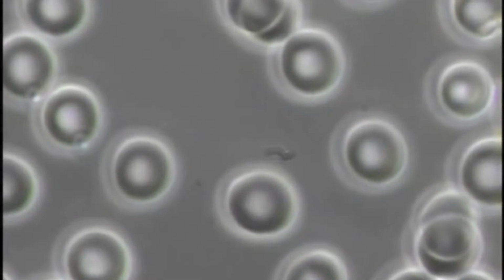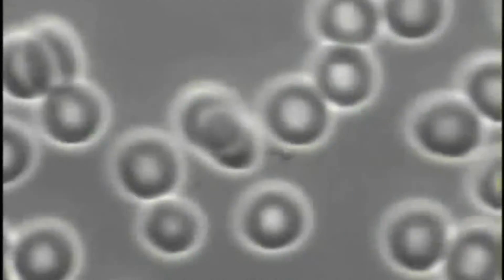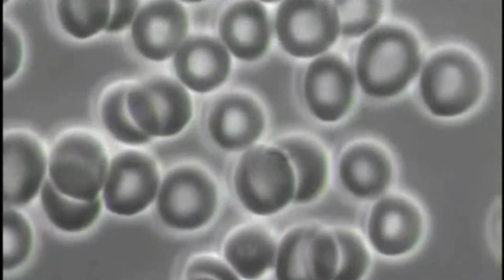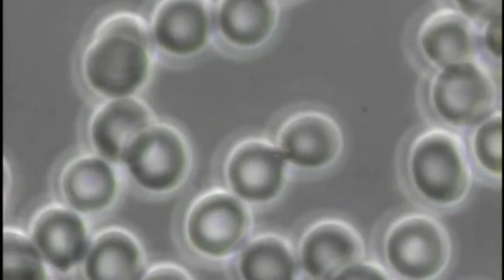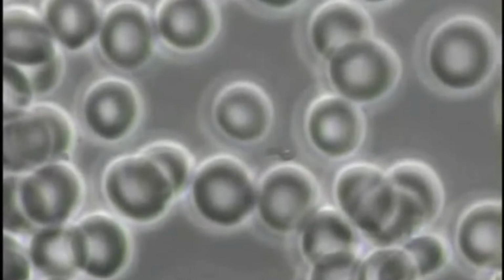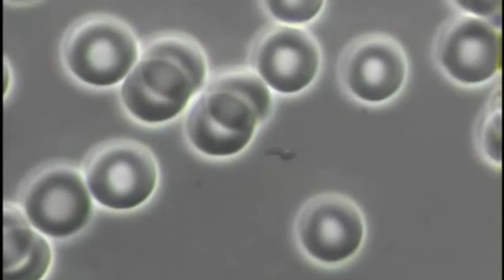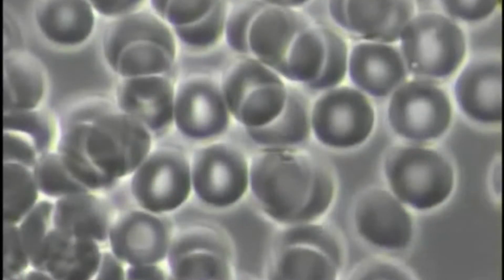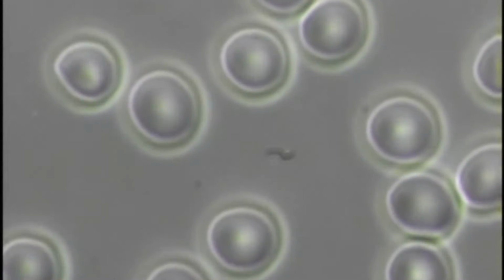As we move around the baseline sample, we can start to get an impression of the interaction of the red blood cells. And we can see that there are large areas where the red blood cells are separate from each other. So generally, we can sense here that there are fairly substantial tracts and areas where the red blood cells sit separately from each other. They're residing in their own space. The majority of the areas that we look at, like this, show the red blood cells in their own space with the plasma around them.